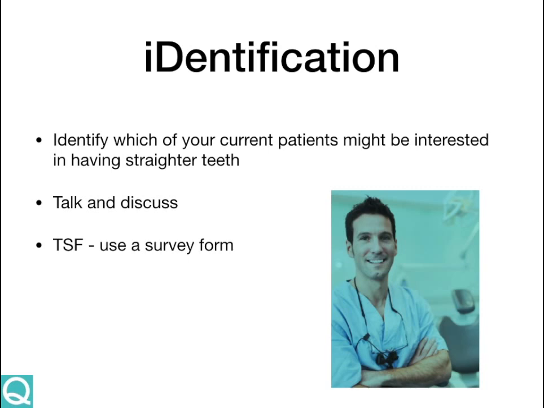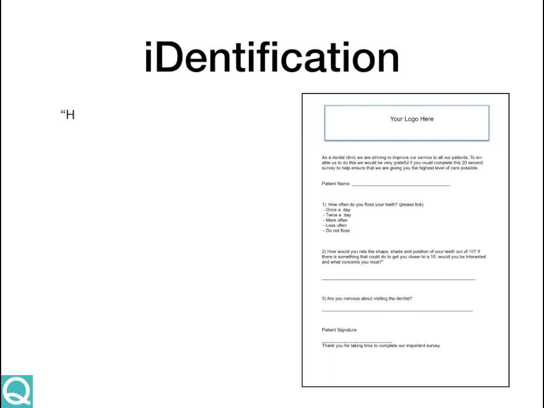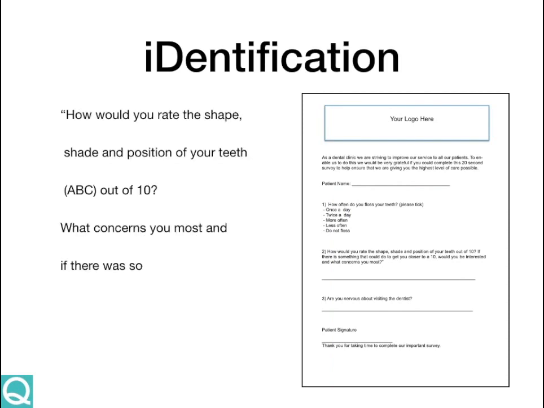But if you don't, we have a very good way, a proven way, that you can actually identify these patients really quickly. And that's by the use of a survey form. Now, what you need to do is create a form, and we'll put one on a link underneath this video, which you can actually tailor for your own logo.